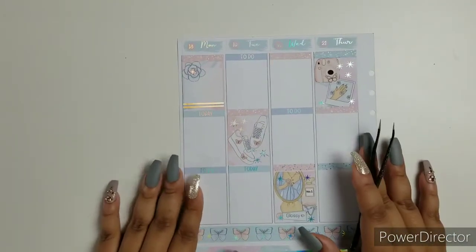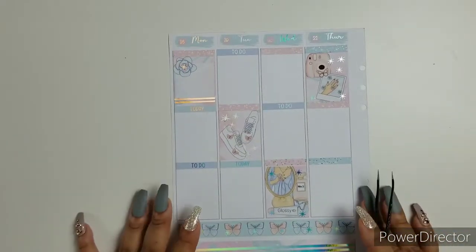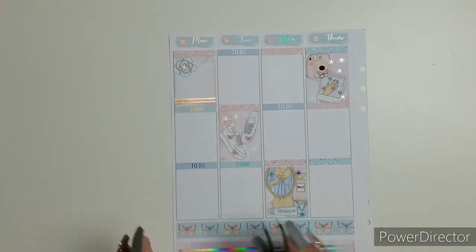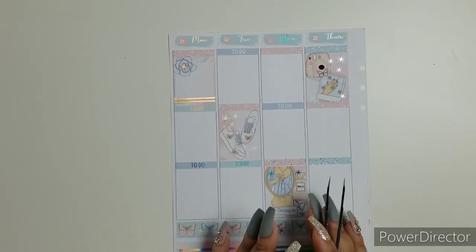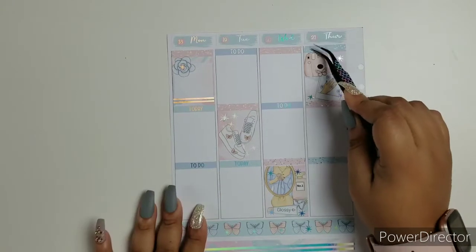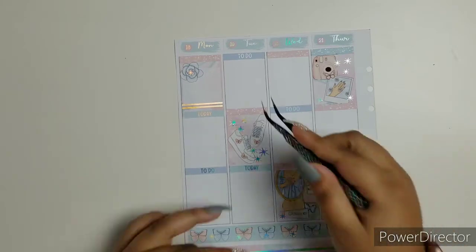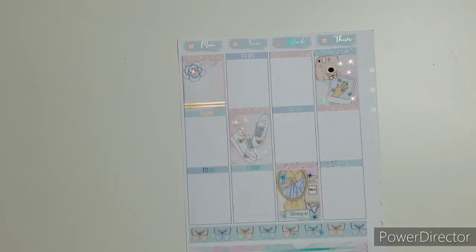And we're going to start off with Monday through Thursday. That's another difference that's in this insert. Now it's Monday through Thursday on this side, which is why probably I got so mixed up with the colors on the headers, but it's okay. I'm going to show you. I got so many planner goodies. I'm going to try and see if I can incorporate everything.